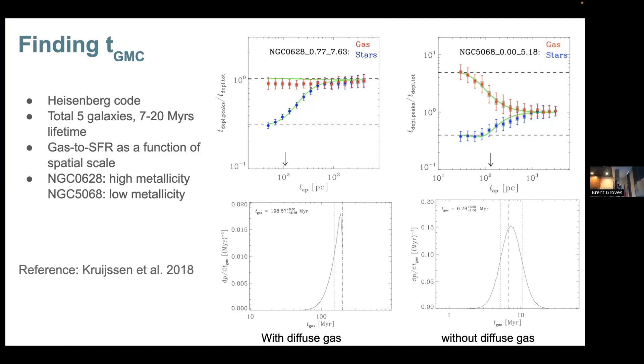So the result, on the bottom panel, you can see it's one example of the best fit as a Gaussian distribution. On the left it's NGC 0628 galaxy with diffuse gas, which means we didn't consider the gas dispersion correction, so it's not the best fit.